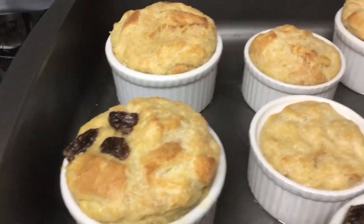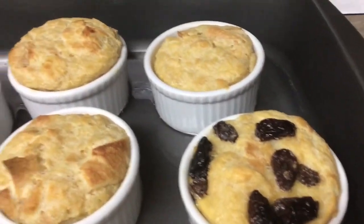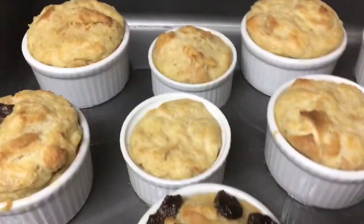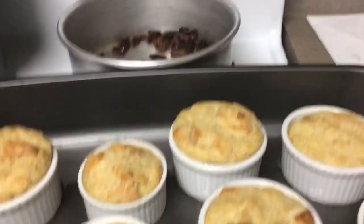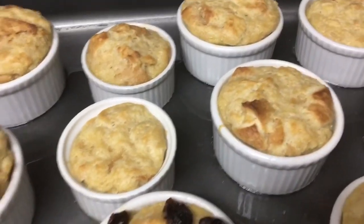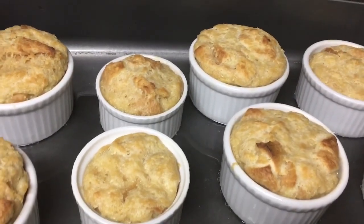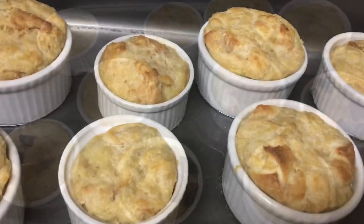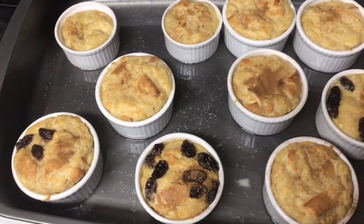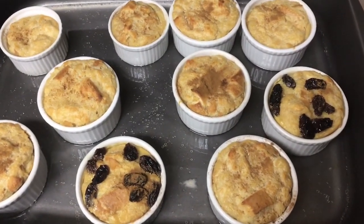See that one? Now you could put cherries on here, anything else that you can think of. So I'm gonna just dust them with a little cinnamon, and I put back the cinnamon, but I'm gonna dust them with a little more cinnamon and let them look attractive. So there they are, a little dusting of cinnamon. So I'm gonna cut one and let you see what it looks like.